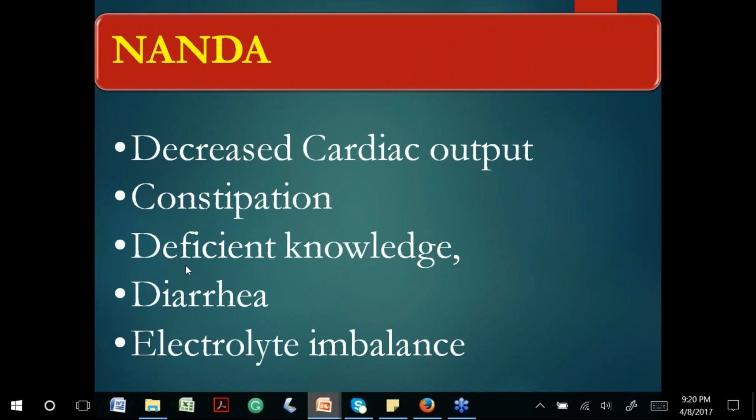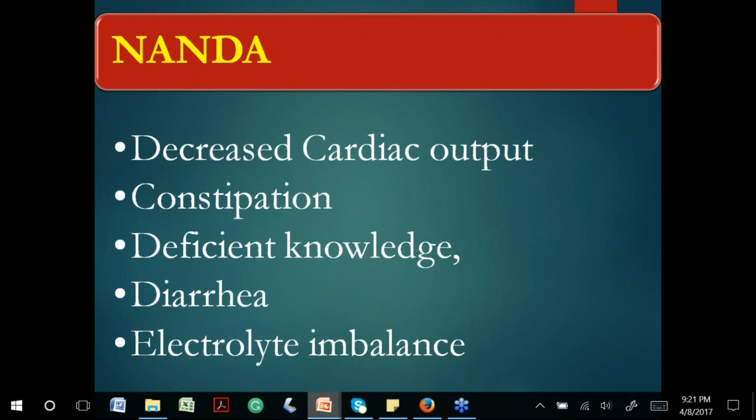Okay, that's decreased cardiac output. In cardiac output, you need to remember that cardiac output is equal to volume. Listen to the name: cardiac, heart, output. So something that's coming out from the heart. What is that? Blood. When is it coming out? In the ejection. So in every beat, the heart is going to pump out some blood. This blood multiplied by the heart rate gives you the cardiac output.